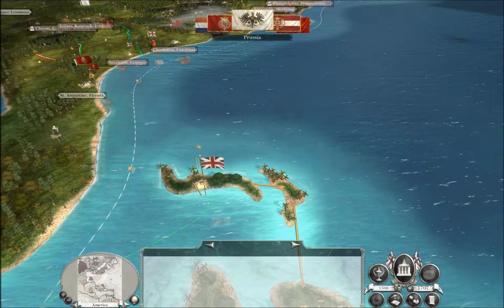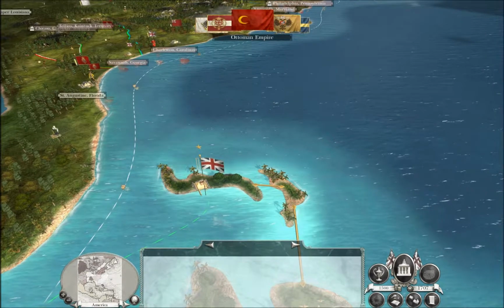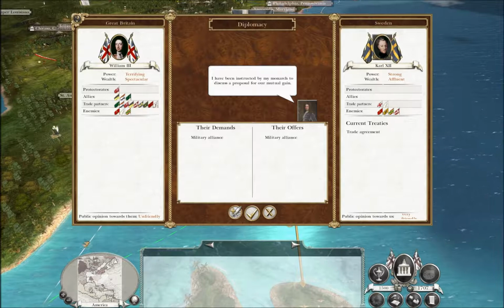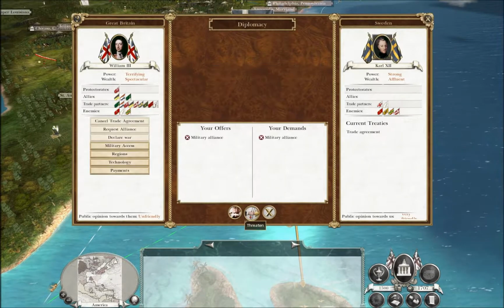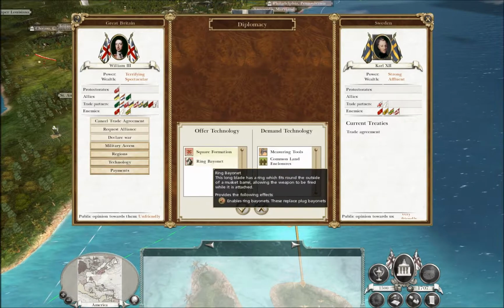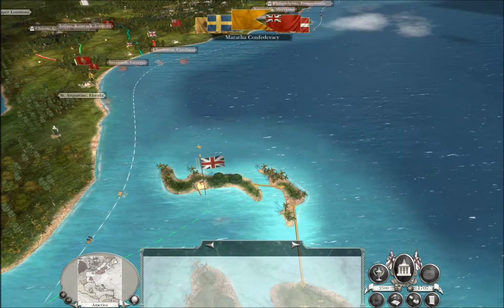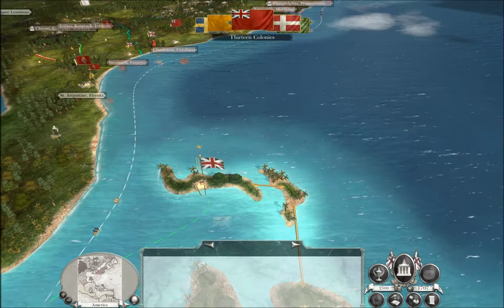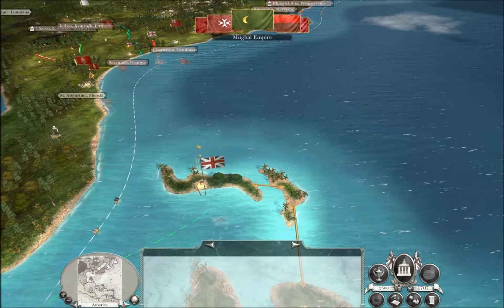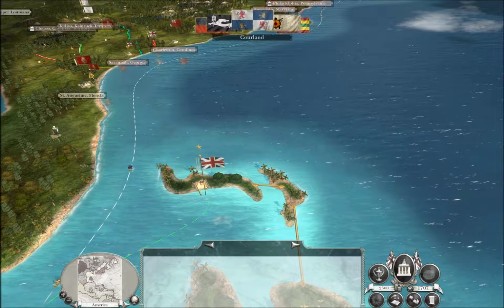I wonder where that fleet's gone, the French fleet. It's a bit of a worry. Sweden. Let's see if they'll go for this. Yes, that's good. My protectorate is doing good work at the moment. I'm hoping they'll be able to attack Louisiana, or at least hold them off, whilst I deal with the French in Canada and the Spanish in Florida.